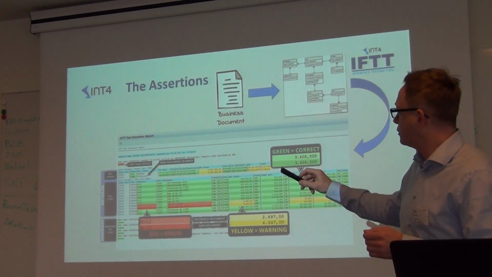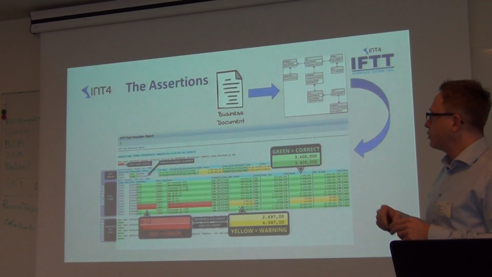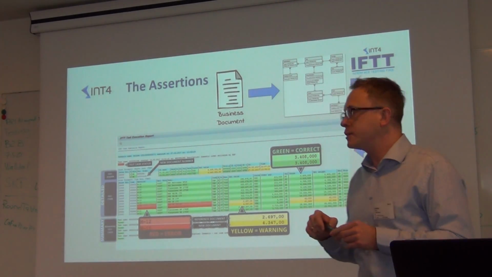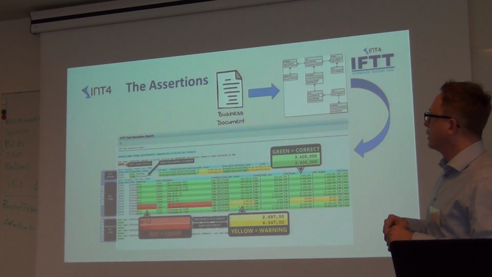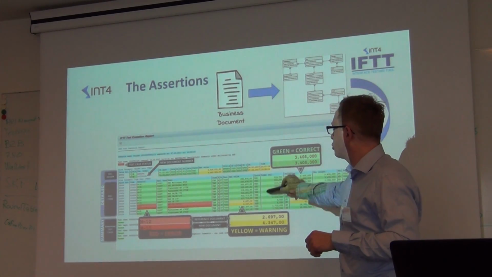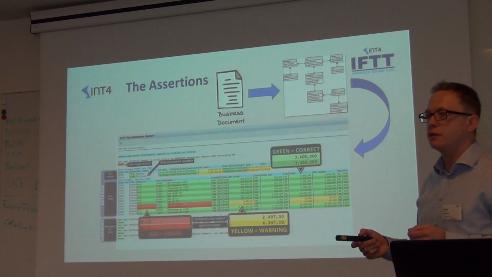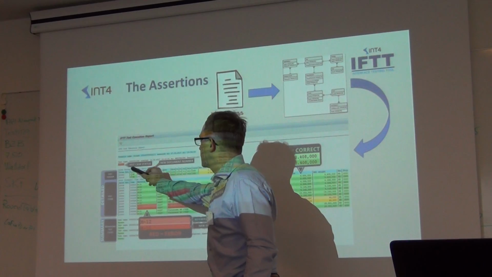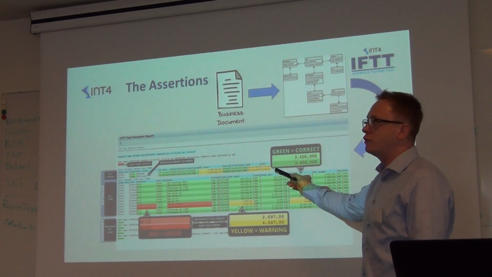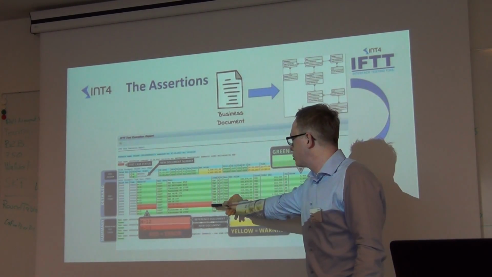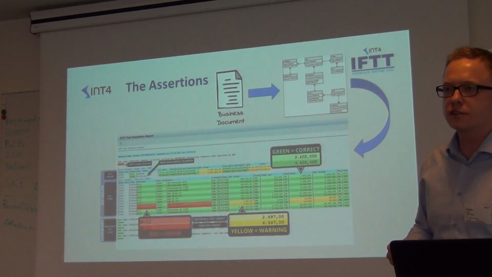On this example, sales order, this is sales order on this screenshot, and lighter rows represents values from reference document, darker rows represents values from newly created documents, and we are having access to document header and document items. Field by field, IFTT is providing this comparison automatically, and it's able to determine if the whole test case failed or not. And if it fails, it is able to display the differences between the documents. There are red differences that will fail the test case, and yellow ones that contain allowed differences, like for example timestamps.